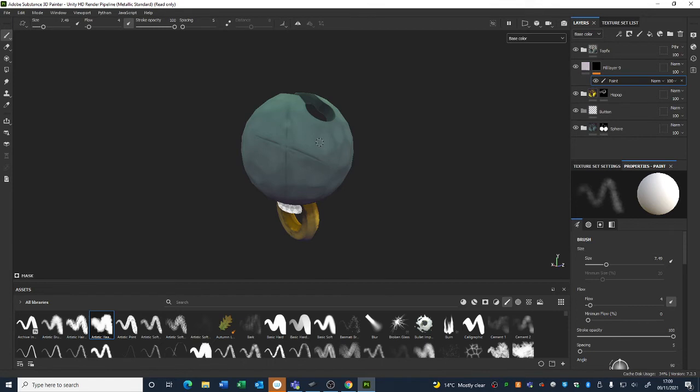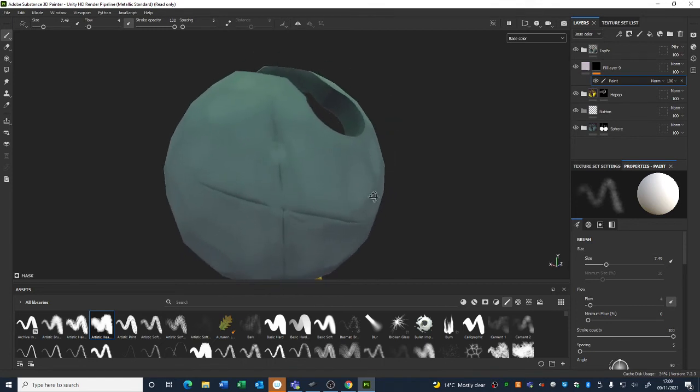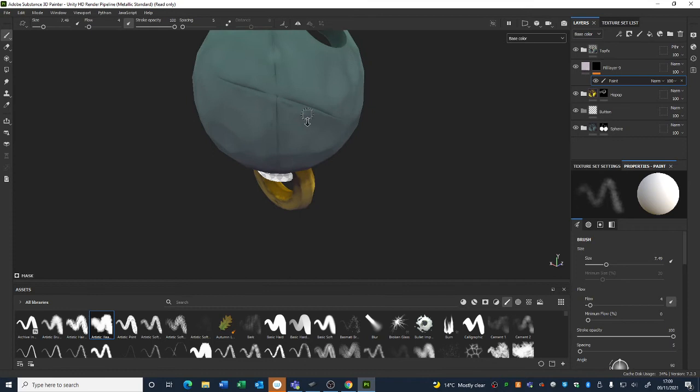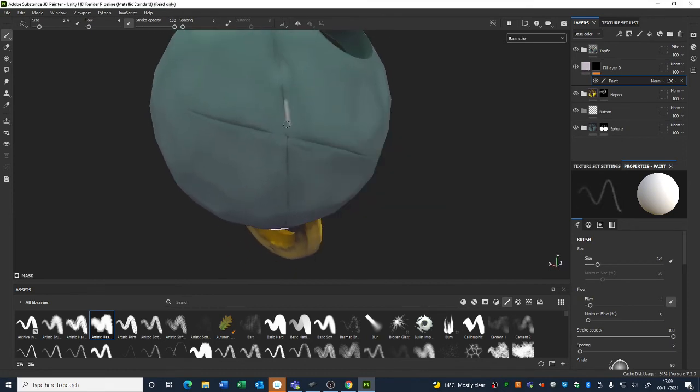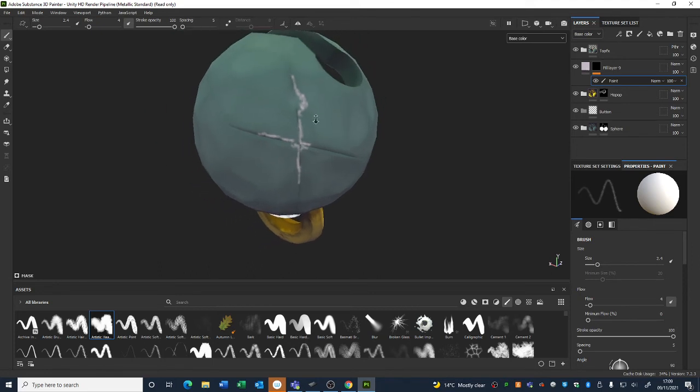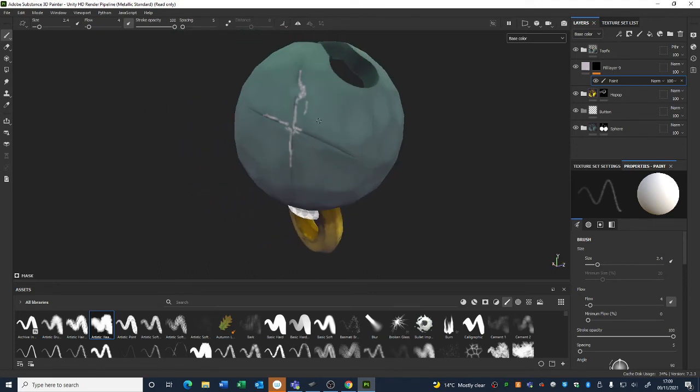And now that I have my brush and I have my base layer set up and all of that, I can grab a brush and I can start to add what I think would be logical little painted details. And how these details show up and what they are will depend on the kind of art style you're trying to emulate and the kind of detail you're trying to make. So for example, if I wanted to emphasize the scratching, I could do something like this, trying to really push this out. I could add some scratching of my own and add details here that I could then add to further.